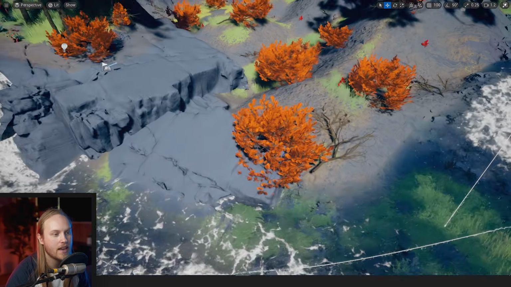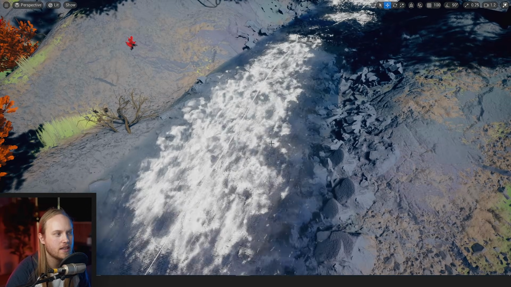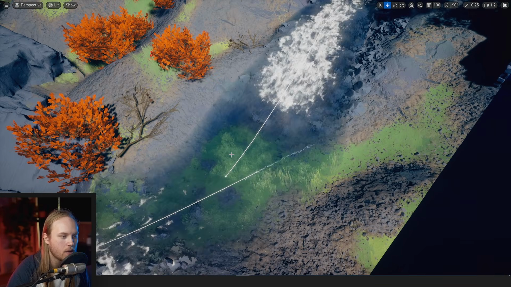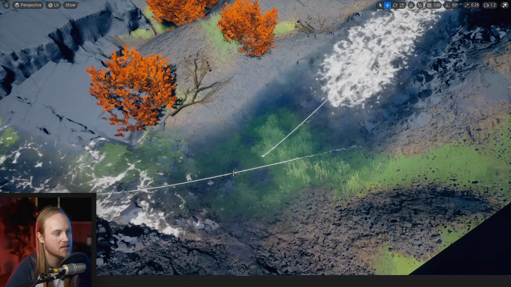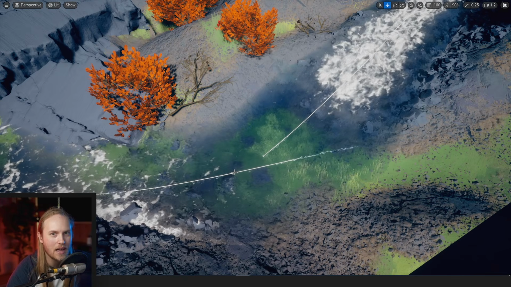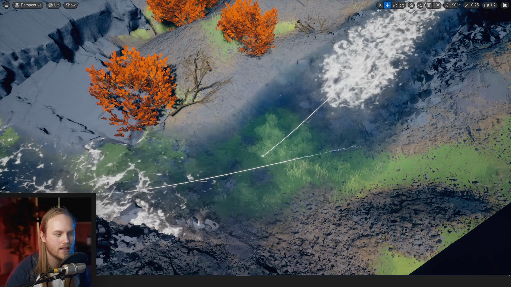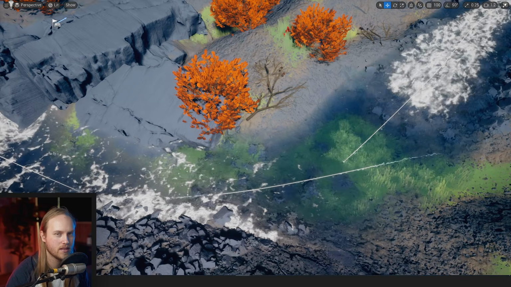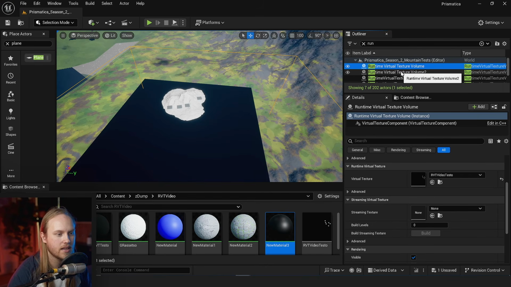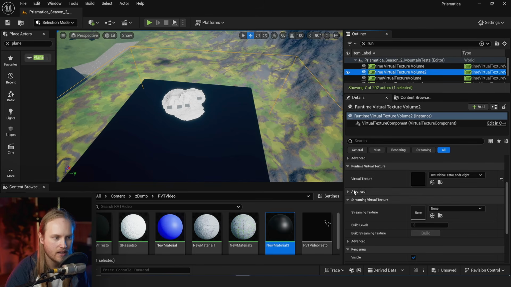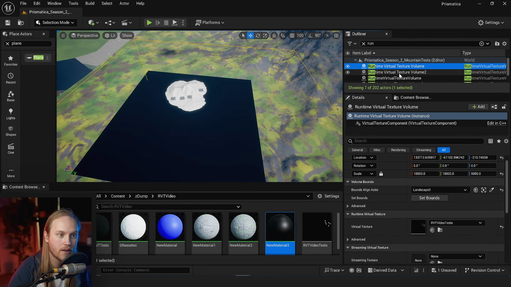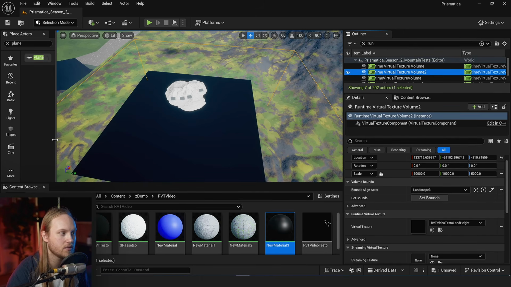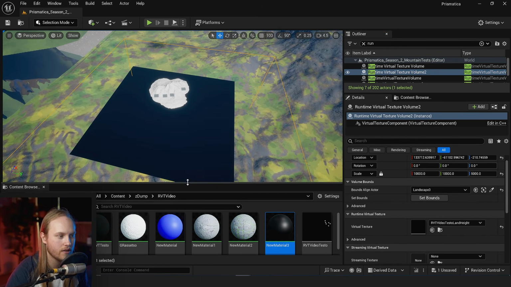And the reason for that is that I'm only going to need to sample one RVT in my water shader, which is the water data RVT. And I don't want to have to sample something from the landscape RVT on top of that, because it's just going to add a lot of performance ballooning. So what I would like to see in the future is being able to synchronize volumes together so that when they're sampled in the shaders, they don't incur that extra overhead.